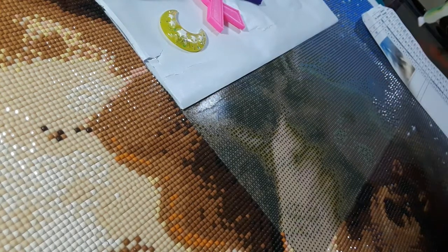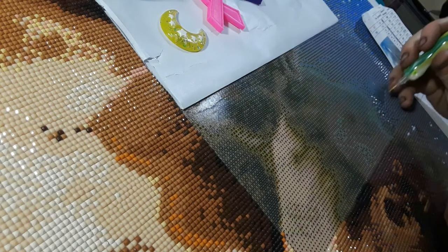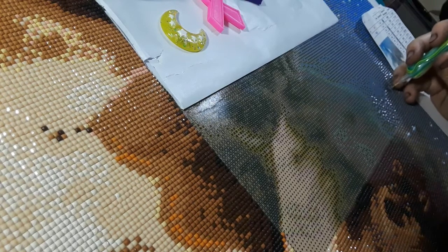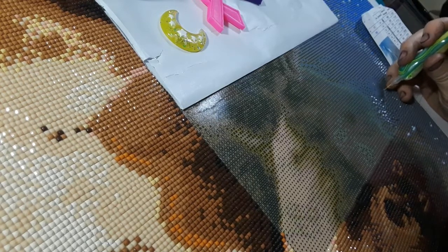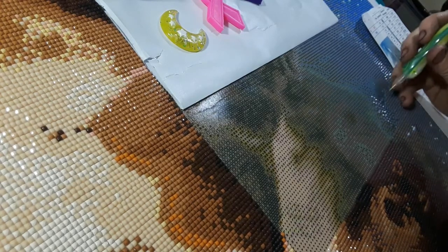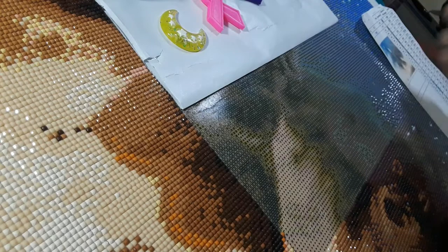So I have fully gone back to pink wax. I don't know if it's because it's cold. I don't mind the patty wax and the single placer, but I can't stand it in the multi-placer. Brand spanking new multi-placer, and it just pulls out of the multi-placer in clumps, and it's driving me crazy. Can't handle it. I went back to pink wax.